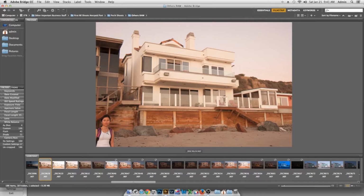I would encourage you, when you do some of this stuff, it depends on the situation. A lot of these houses, like the ones I did in Portland, seemed fine. It didn't seem like it was a problem. But there were people out on their decks, and I really wanted to take pictures of these houses. So you might want to ask your friend to come along, or your cousin, or your mom, or whoever. Hopefully it's a girl, I think that's better. Anyway, that's a technique, I think. Keep that in mind, okay?